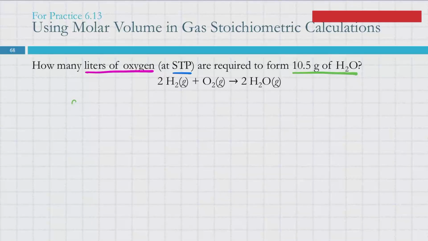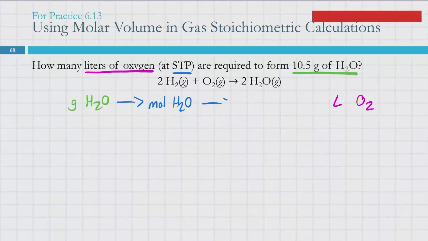So we're going to be starting with our grams of H2O. We are trying to get to liters of O2. What can we do with our grams of H2O? What can we convert that to or calculate from that? Yeah, we can calculate moles of H2O. We've got a balanced chemical equation. Chances are almost 100% probably that you're going to use your balanced chemical equation at some point, and we need moles to use our balanced chemical equation.